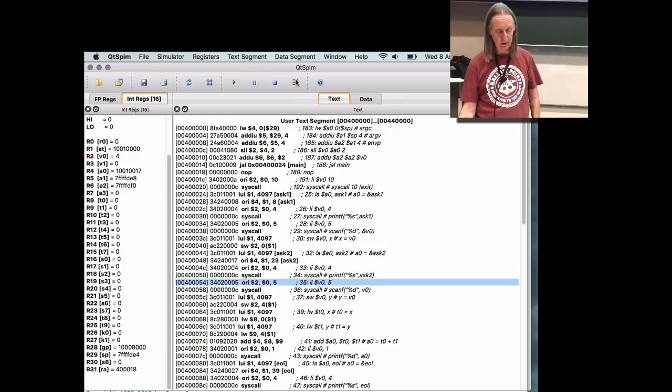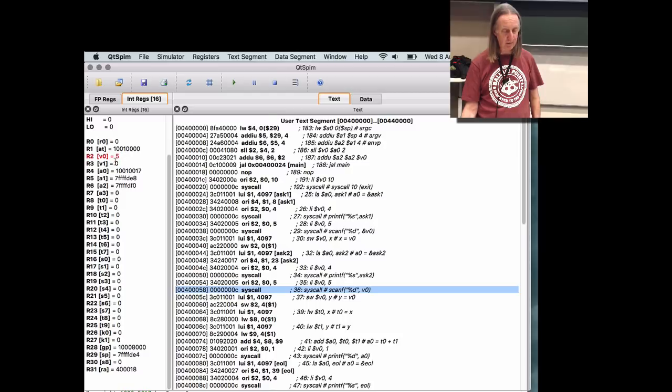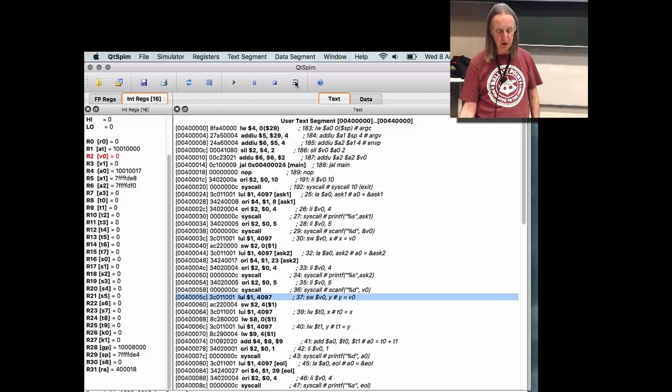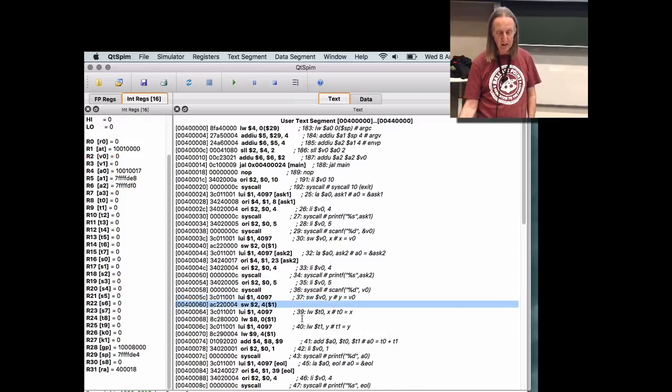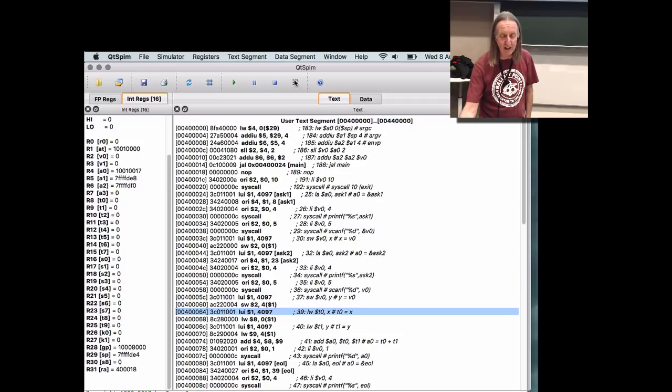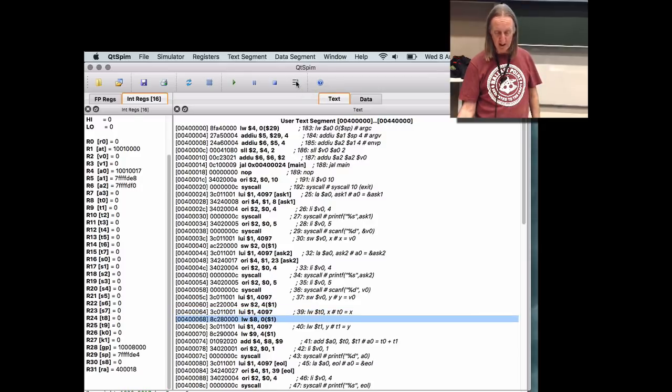Then do a syscall, print out the string, then set up 5 to read in the next integer, read in the int, which doesn't work in single step mode, then store the value out into y. Since it's a 0, we can't see anything in the data segment. Load the value of x into register T0, which happens to be $8. So $8 got the value 0, not very helpful, is it? And so on and so on.